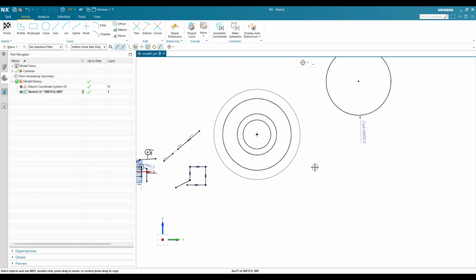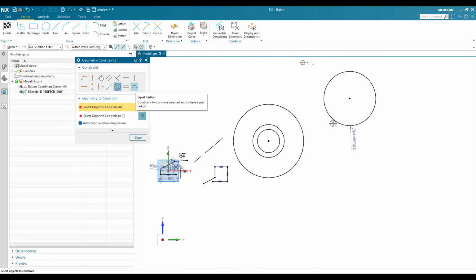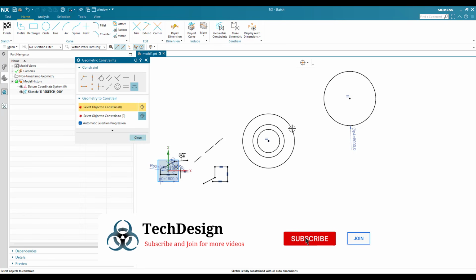You can see here whenever you drag it, it will increase and decrease, but this is not going to increase and decrease because it is already defined. So suppose you want to make these two circles with an equal radius, you can just press C and go to equal radius here and select these two, and now this will also become 6000.